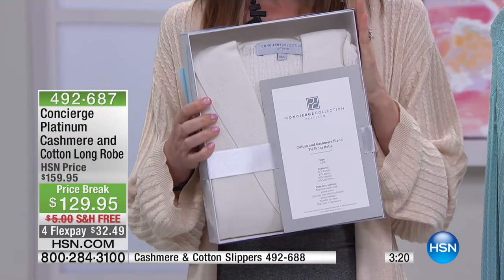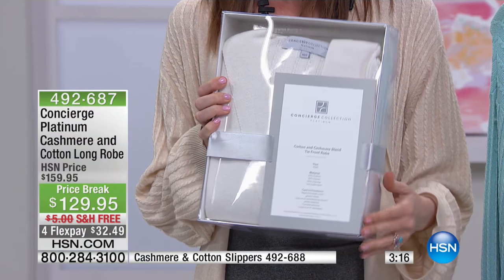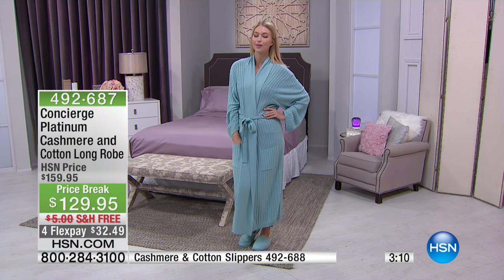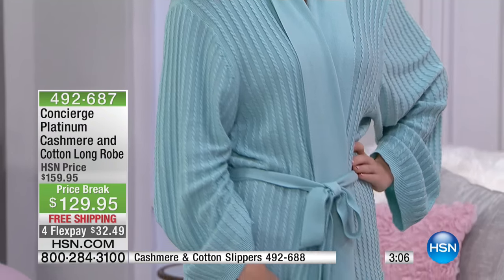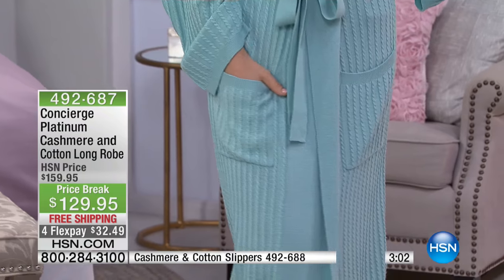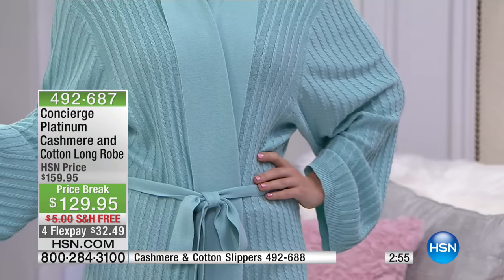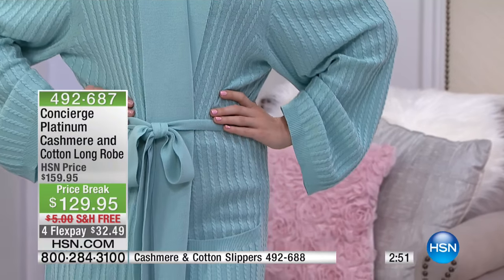I love the weight of this — it's a year-round weight, incredibly soft, and easy care, no babying required. On our model you can see that beautiful tie, how the shawl neck goes all the way down the entire length of the robe, the nice big pockets, and the sleeves — it's not confining at all. You put this on, and just the way it drapes and moves, it's one of the most beautiful pieces you'll have in your wardrobe.